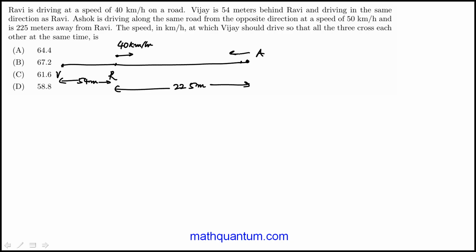And they're heading in opposite directions. So they will meet at some point. Let's say that's this point here. What the condition is, what should be Vijay's speed so that he also arrives at that point at the same time. So we'll first find out that position, the time it takes to get there. And since they're going in opposite directions, we can add their speeds. That's their effective combined speed, 90 kilometers per hour.